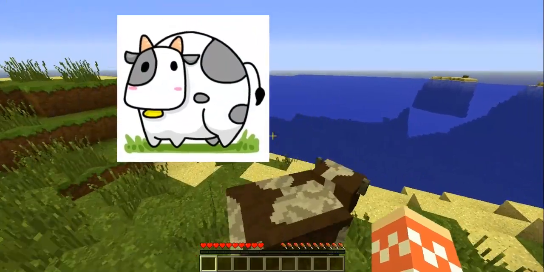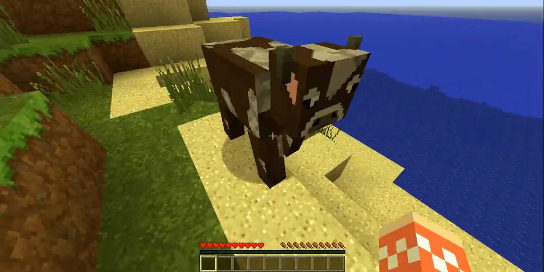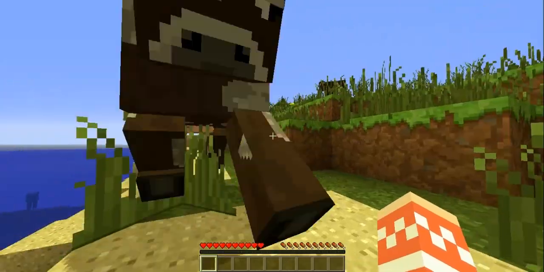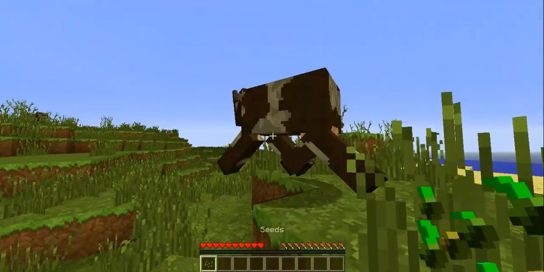This kind of looks like that cow I drew yesterday in kindergarten. I'll name you Barbara. She looks friendly. I wonder what happens if I punch it. Oh no, she's running away. Come back. What are these?